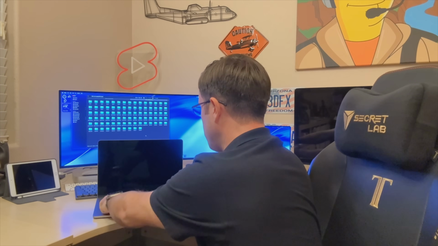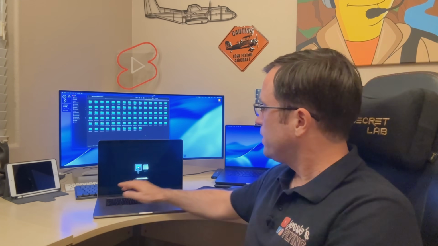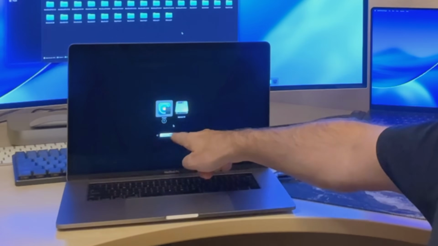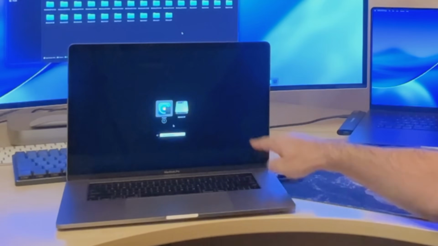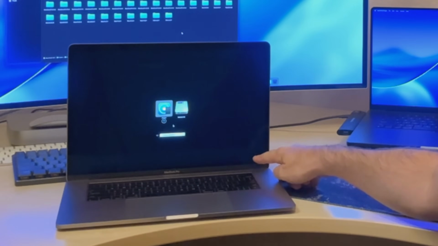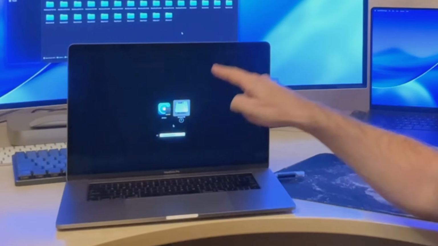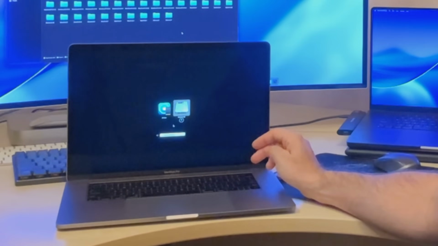I keep the Option key pressed and switch it on, and then you hear the chime, and then you need to see this screen where it says choose network at the bottom, and there is no version number in the lower right corner. That is the Apple boot selector.